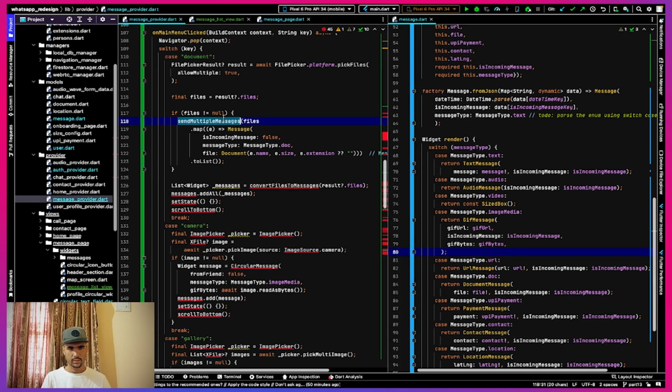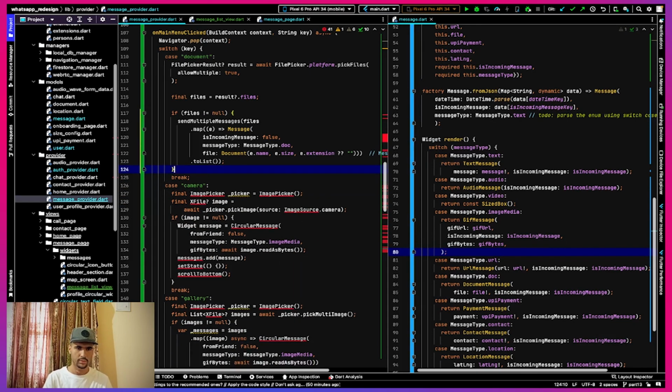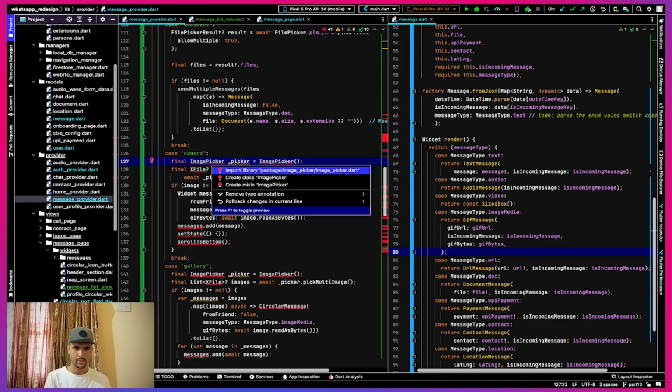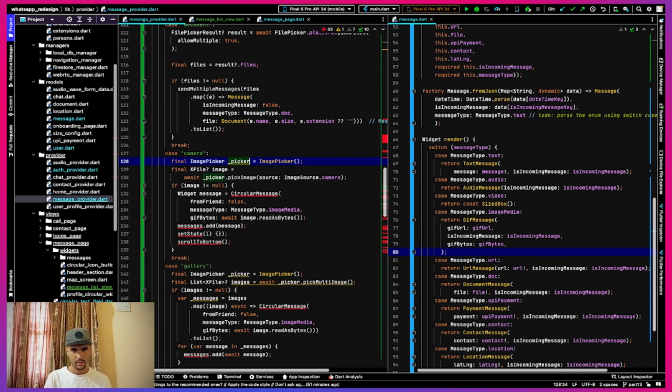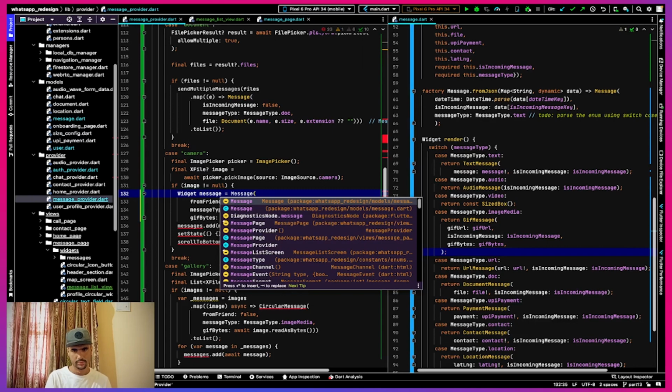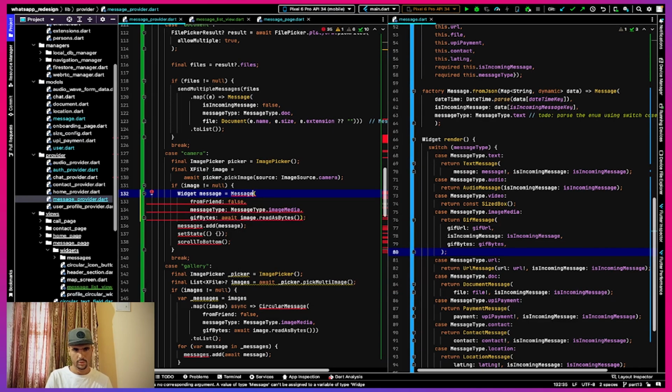To send multiple messages, and this and all, no need. Our files is done. Next is our camera. So let me just import camera. Let me remove the underscore, and message, our message model.